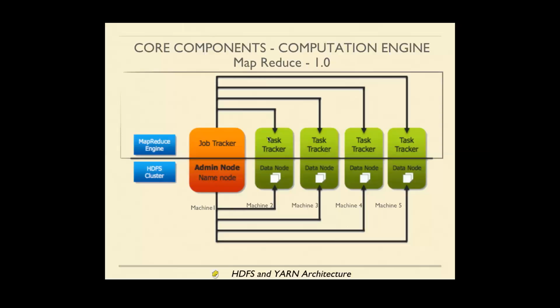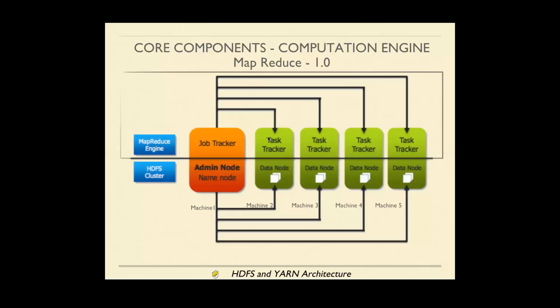In another way, the work happens on the basis of IP address, and finding the IP address from the file is straightforward, and then based on the IP address, finding task trackers on those IP addresses is very straightforward. A question is, does recomputation happen only if the initial task tracker fails? Whatever the task tracker was doing, whether it was halfway or had completed 90% of the work, it doesn't matter to the job tracker because it is difficult to resume the work. Therefore, if a task tracker fails at any point, the entire work of that task tracker is assigned to somebody else. It's not really possible to resume the work on another machine.